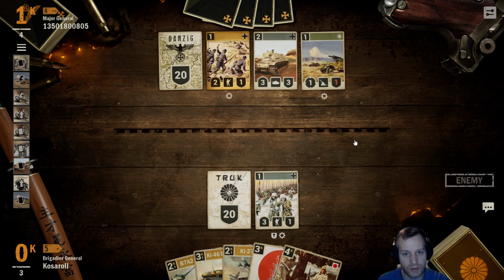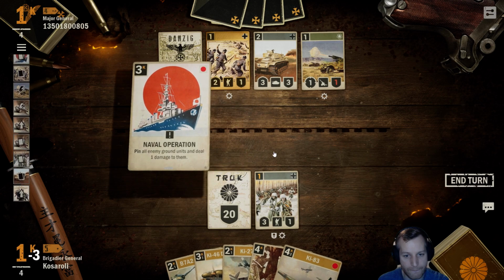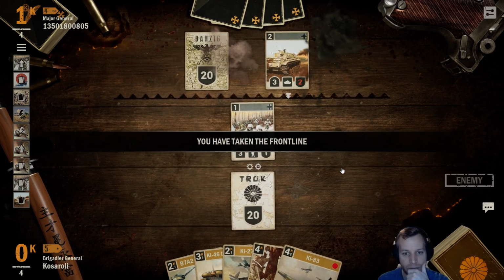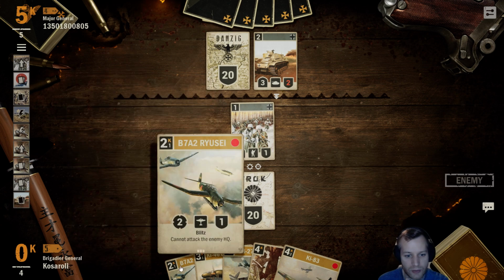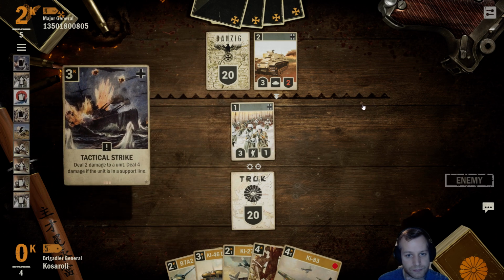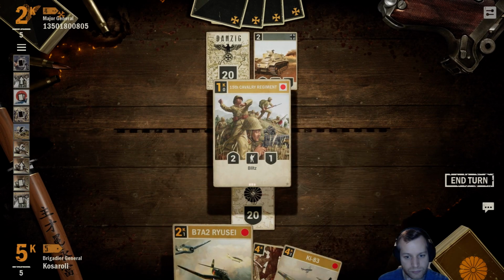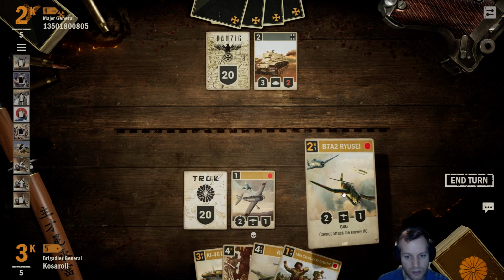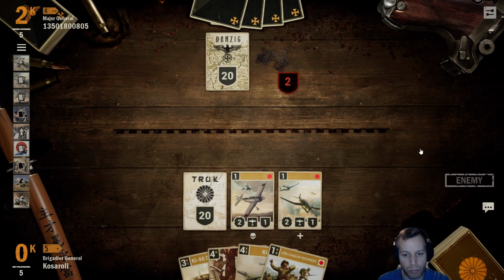Does he play another unit? He does. Okay. Well, I'm definitely naval operating there. Got our nice little 3-1 ambush in the front line here. Next turn, I can drop the Ryusei, kill off the Flampanzer. Fair enough. Let's play this first, just in case it dies. Oh, I wanted that to go in there. Oh, well. All right, pass the turn here.